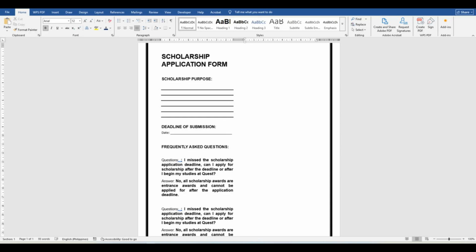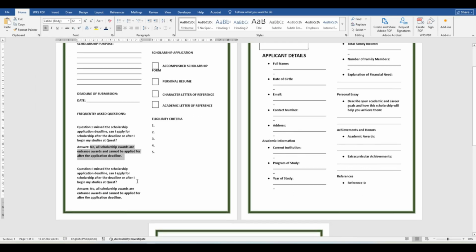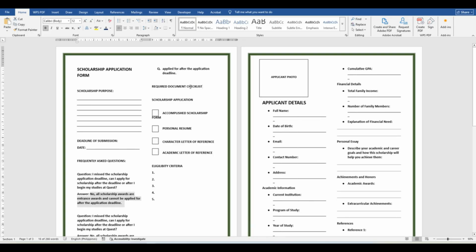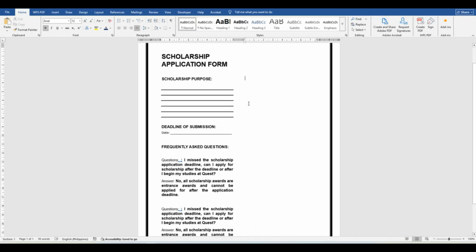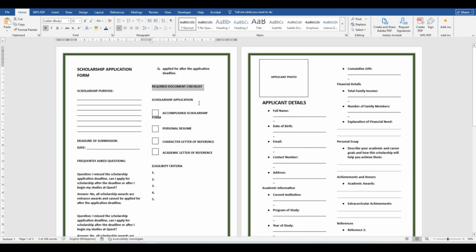Okay. So the next will be the required document checklist. Just right here. Then you can do this and just press Heading 2. There you go.